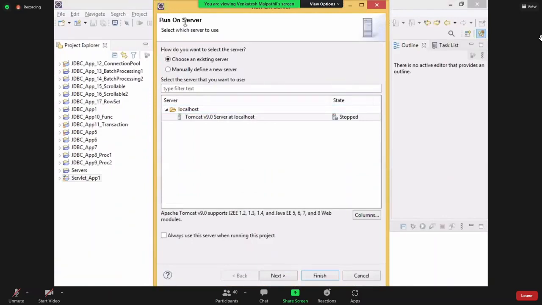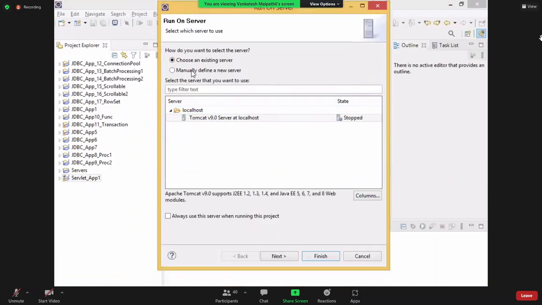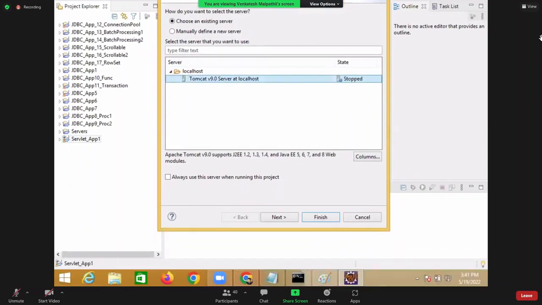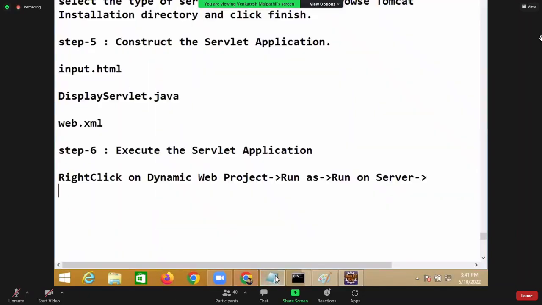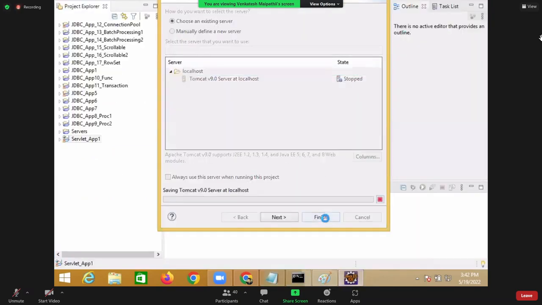No, you can keep multiple servers, no problem. Right? So select the server and click finish.